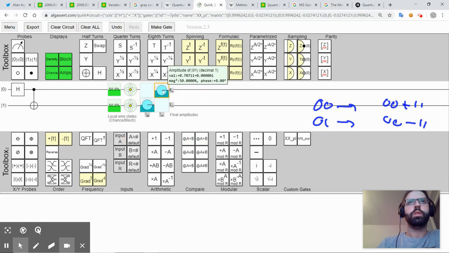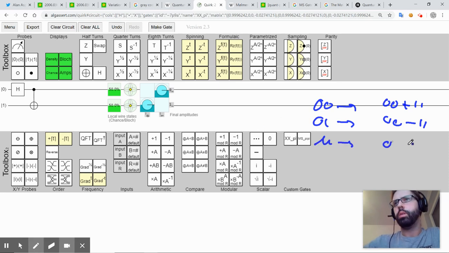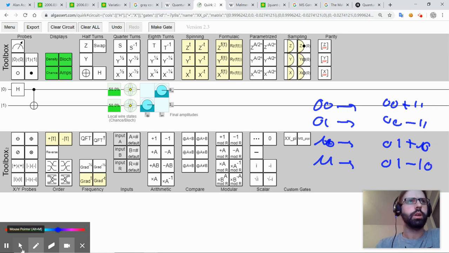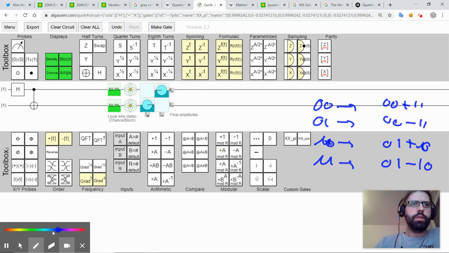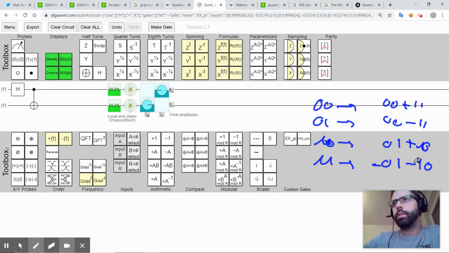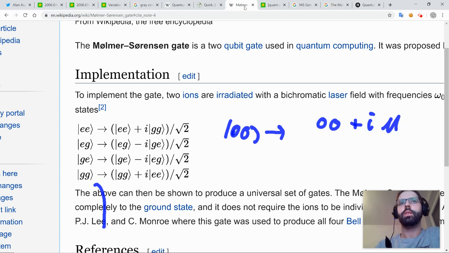So this takes me to 0, 1 plus 1, 0. And this is 1, 0. And then 1, 1 takes you to 0, 1 minus 1, 0, right? I guess that's what it does. Sorry, minus 0, 1, minus 0, 1. So it does give this kind of configuration, this gate. That's interesting. I've never seen an answer being created like this, to be honest. Okay, so this is just a similar entanglement, but with a complex phase in here. That's nice. That's neat.